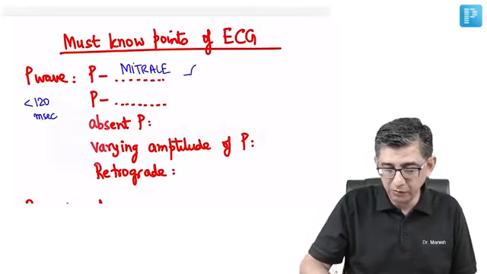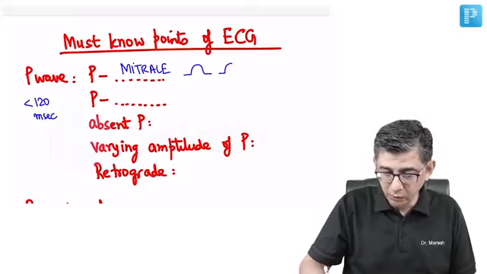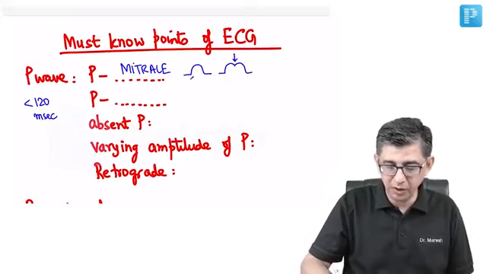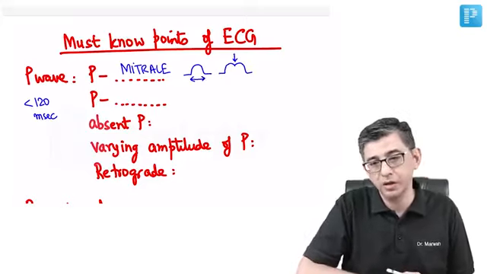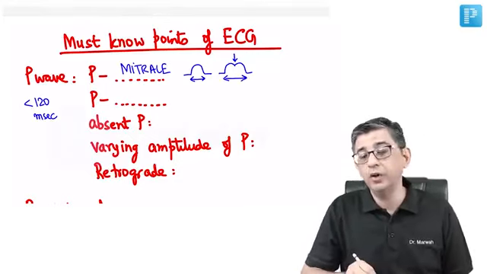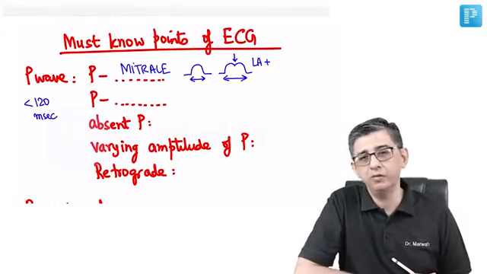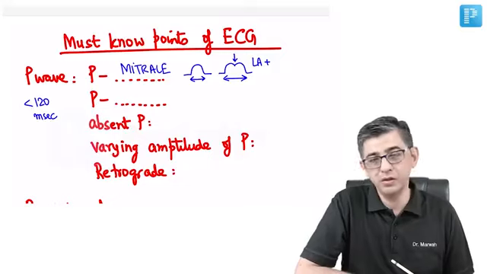Like traditionally the P wave would be having a positive amplitude, but now what I'm showing before you is a P wave which is having a notch, and at the same time I have also increased the duration. The term that we use for it is P mitral, and why would it be present is because of enlargement of the left atria, for example in a case of mitral stenosis.